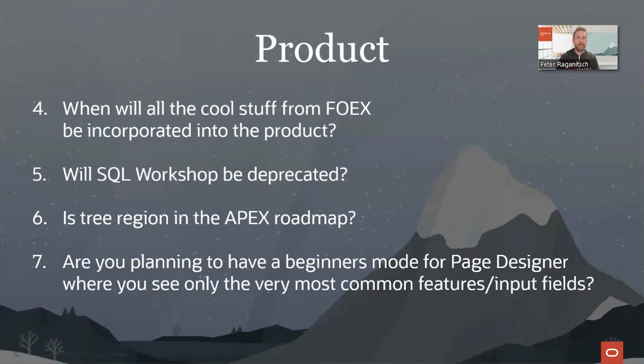The thing is, we're new in the team, and everyone is helping us to review the ideas and concepts of what we did in FoEX. And then we try to map it towards the Apex product plan and see what's a good fit there, what could be done otherwise, what ideas can we take from that and do better, right? Because it's not about trying to replicate whatever we did before. It's about bringing the Apex product further ahead, right? And then add things there.